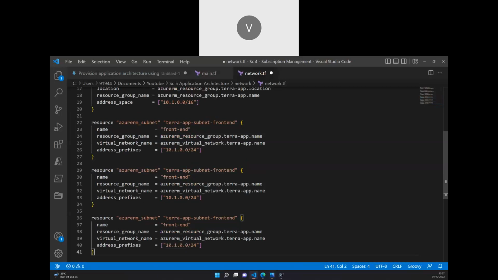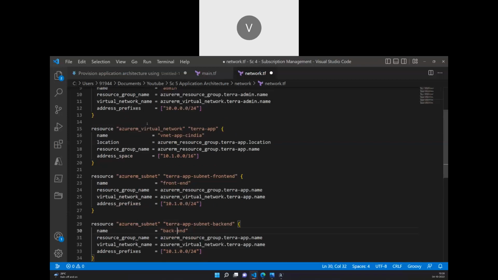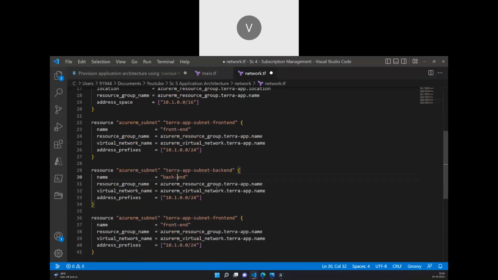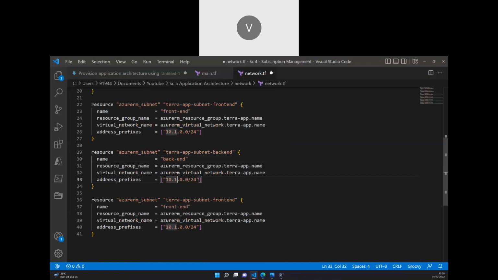two more subnets. One here with backend. I'm going to copy this, and here I'm going to mention the resource group itself, which is terra-app-rg, so there's no change to it. The virtual network also belongs to the virtual network terra-app name, and there is no change. The subnet address prefix which has to be changed was 0, and now it is 1.0, and similarly here it is 2.0. And this is not a front end one, this is a database. I'm going to copy this here, the subnet database, and there is no change to this.